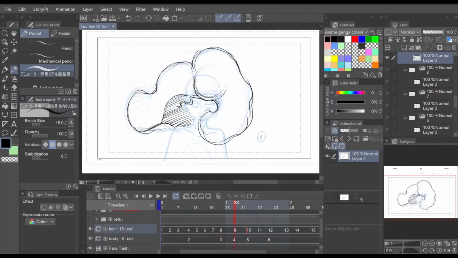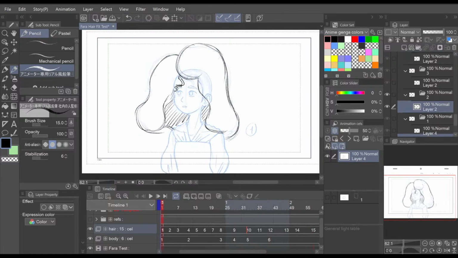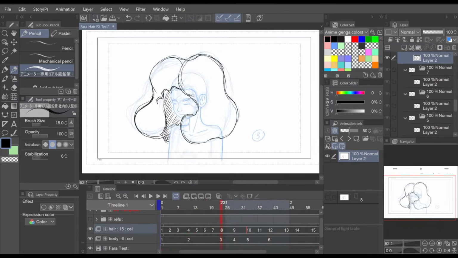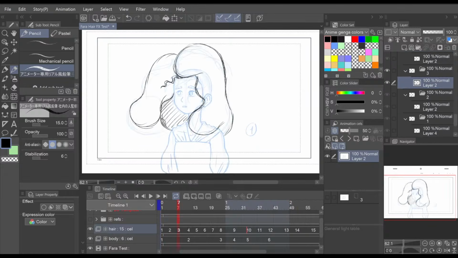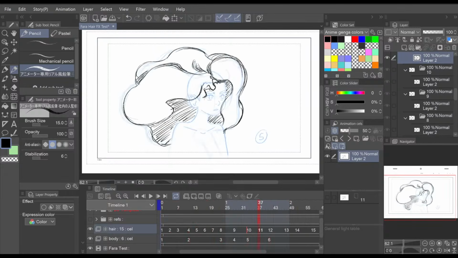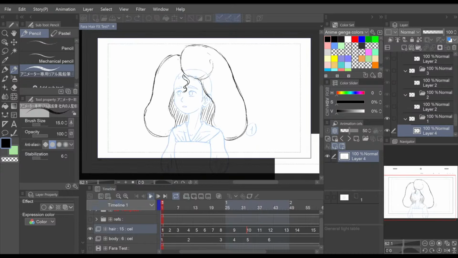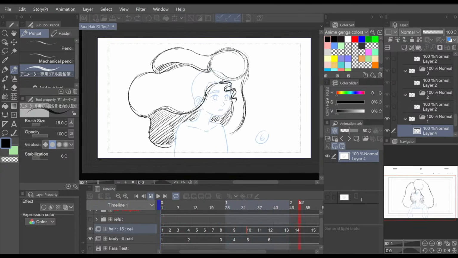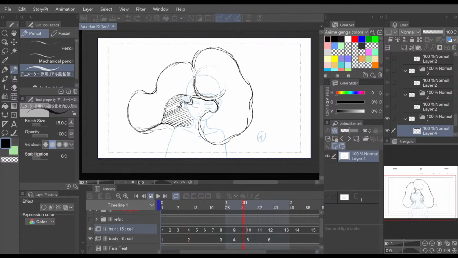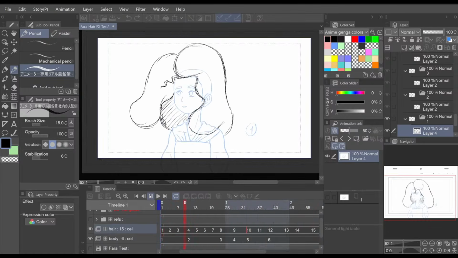But I'm going to probably add more drawings, more keyframes. Okay, so let's play it. Okay, that's the result.